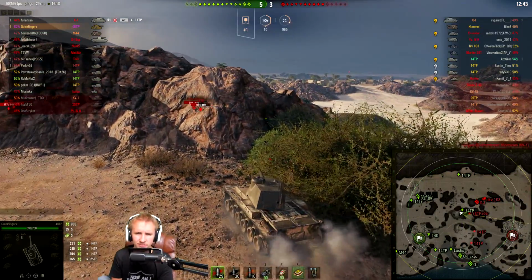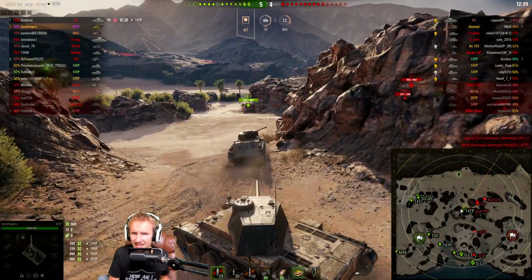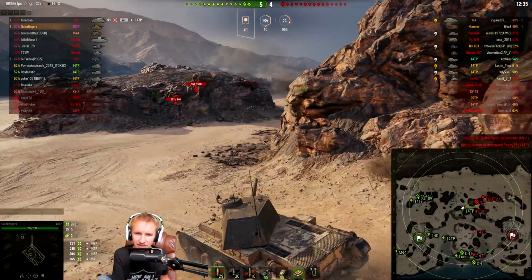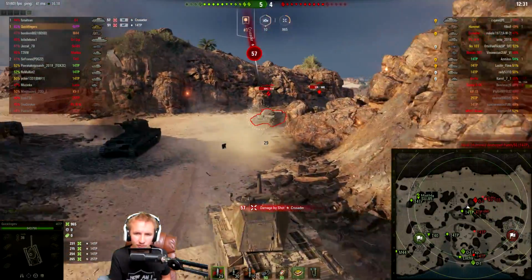But you got to question, you can already do this, right? You can do this in the tier 6 Italian medium tank. Does this vehicle really bring anything new? Spoilers, probably not, but maybe at least my frontal armor will.